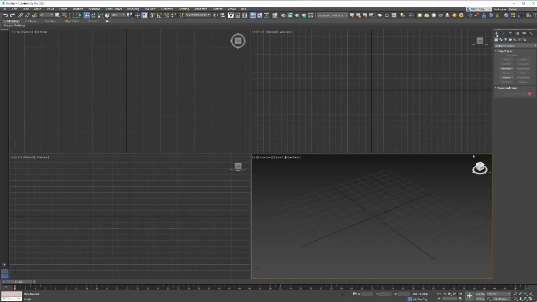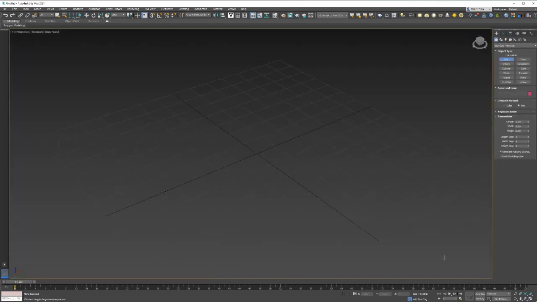So today what I want to do is to look at two modifiers, or rather one modifier, and that's the FFD. We'll just have a quick simple look at that, and also I want to show how to imprint text onto an object. So let's start with FFD. We can probably maximize this.